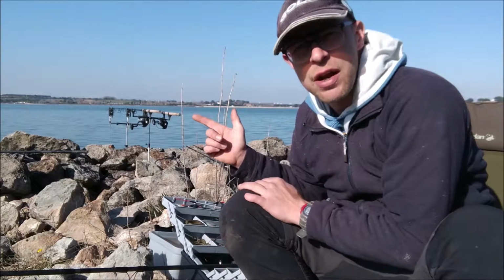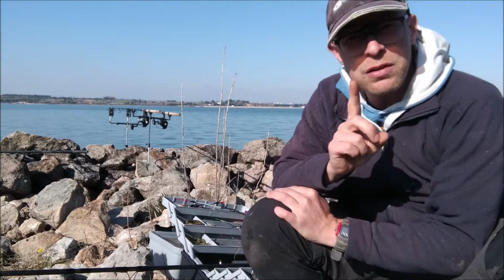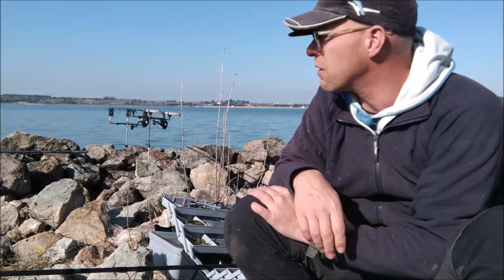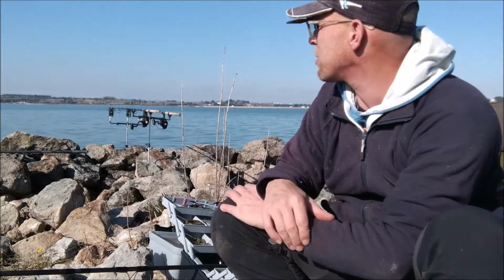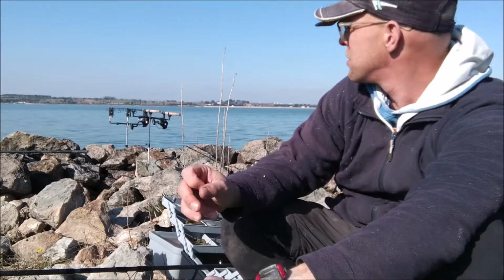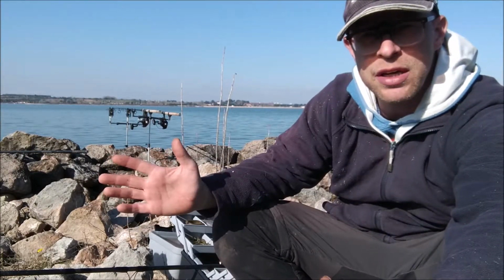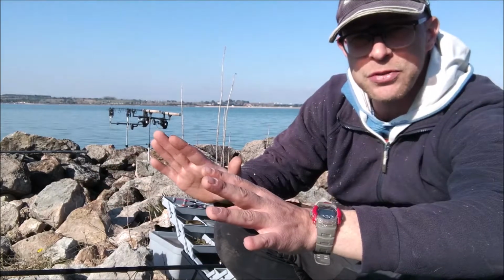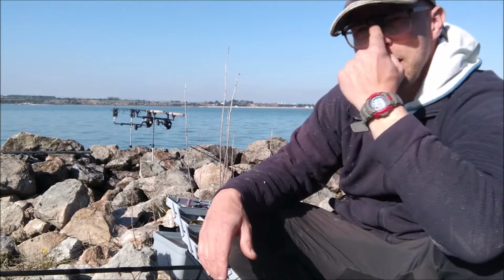There's a slight left to right tow on, and I've had a few casts with a float, and it is towing along. I am tripping bottom, but it is towing along. And it is very slight. I mean, the weather forecast says 3 to 5 kph winds. That's all it is. Now you get a 6, 8, 10 kph wind, there's no way you're roach fishing on the float. There's no way at all. That's why I've got the beepers out there.